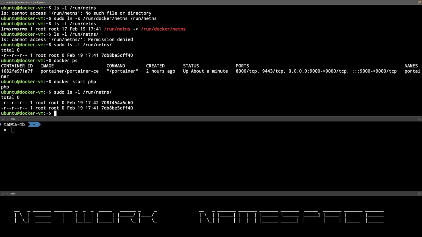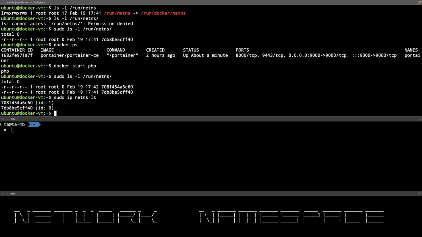And now I have two namespaces. I can also use sudo ip netns ls, and I can see the namespaces of my Docker containers.